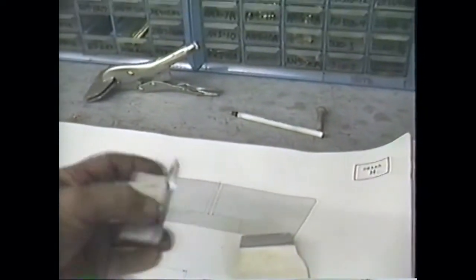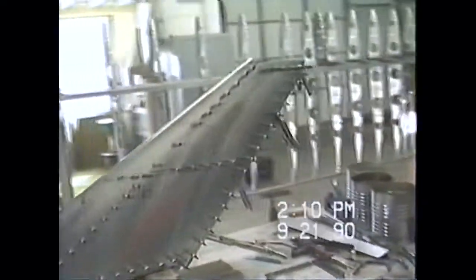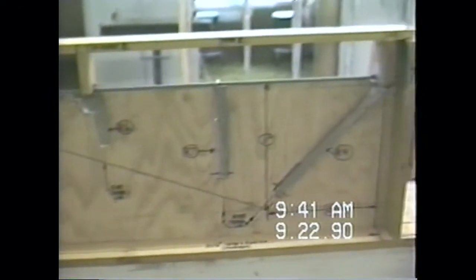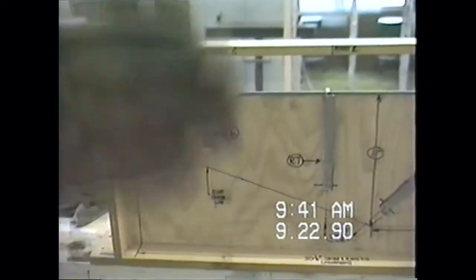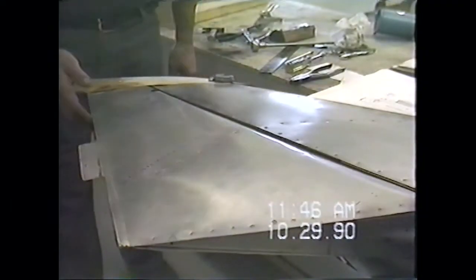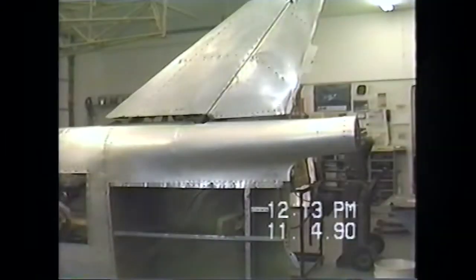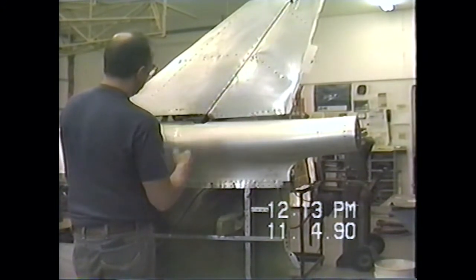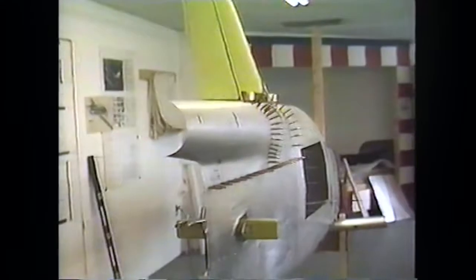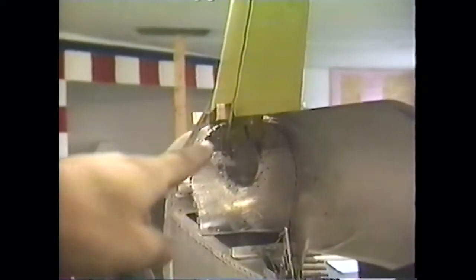Thousands of partially built kits were just dumped and sold at dirt cheap fire sale prices. Pioneers must be optimistic to forge ahead into the unknown. And the ever-optimistic Jim Beattie, unfortunately, also had overly optimistic business practices. Some of the eight million dollars from selling BD5 kits got siphoned off into other new projects before complete BD5 kits were all delivered to those paying customers. Chapter 11 bankruptcy put an official end to the BD Aircraft Corporation in 1978, and an FTC consent decree banned Jim Beattie from accepting any money for aircraft kits for 10 years.